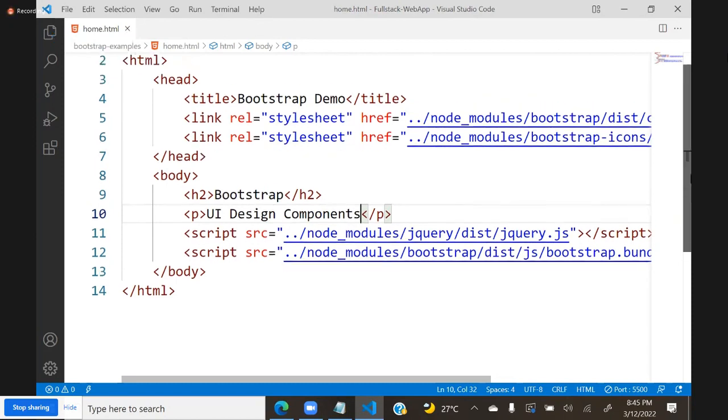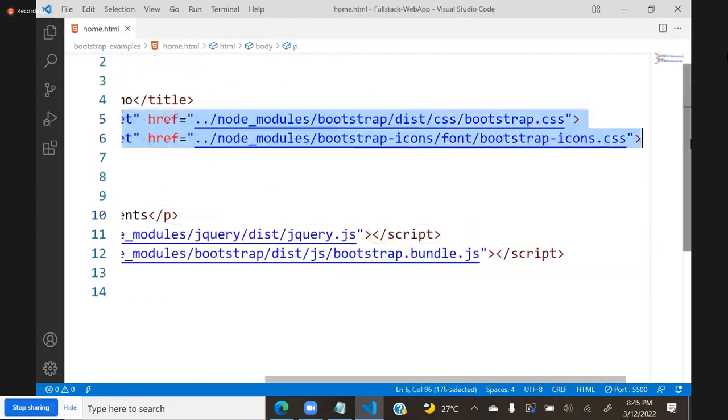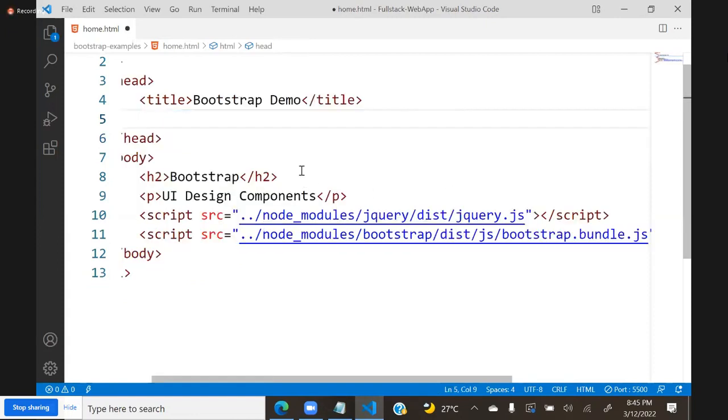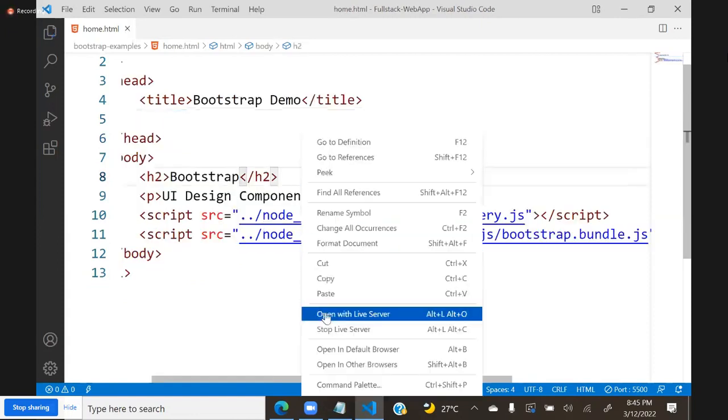Okay, you see one thing. I removed the Bootstrap from the head section. You run this, so it looks normal. That is the normal design we are having.